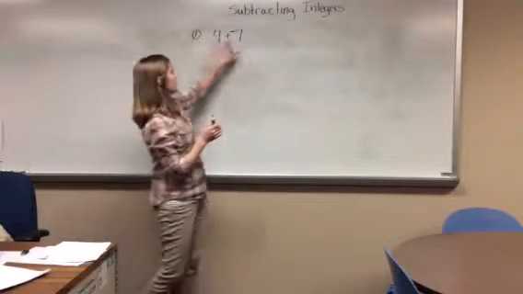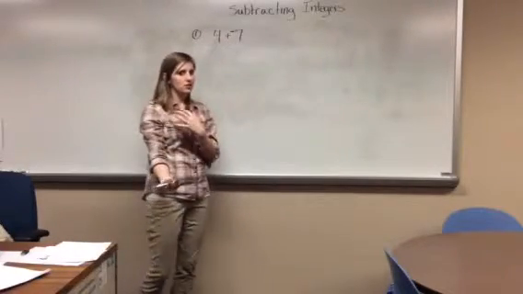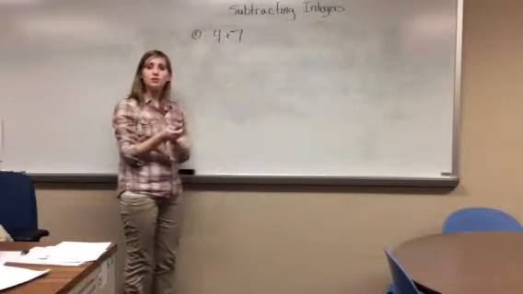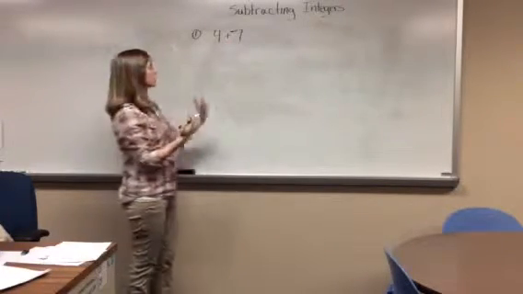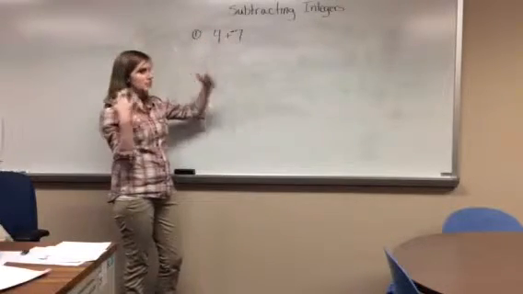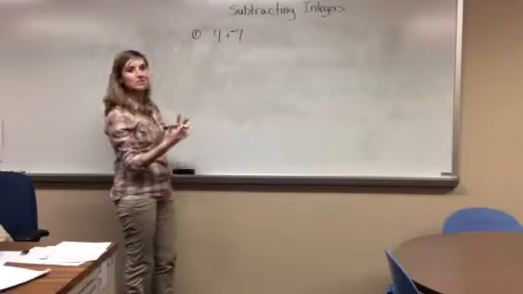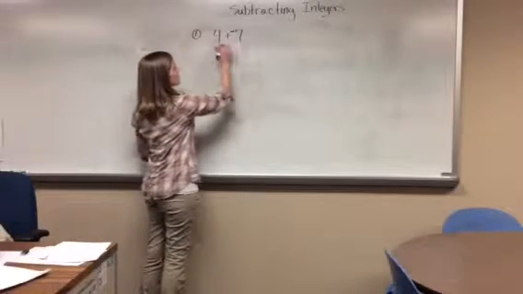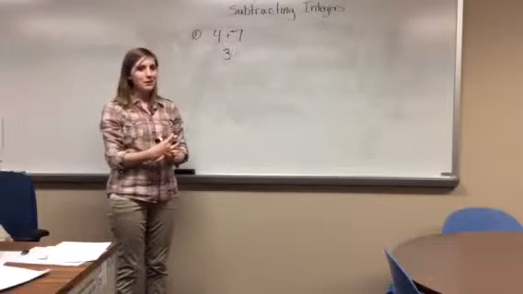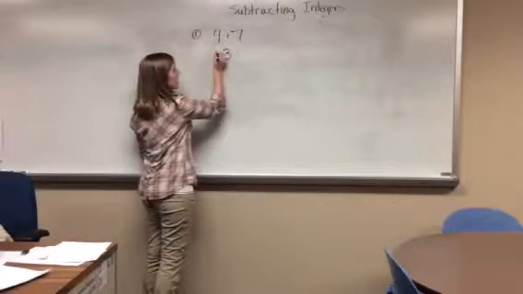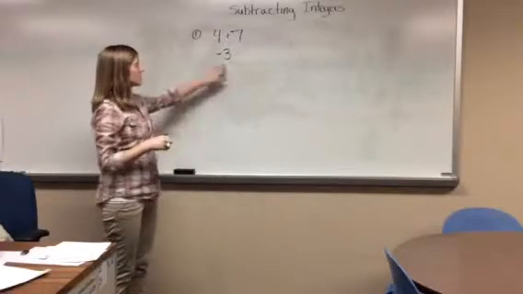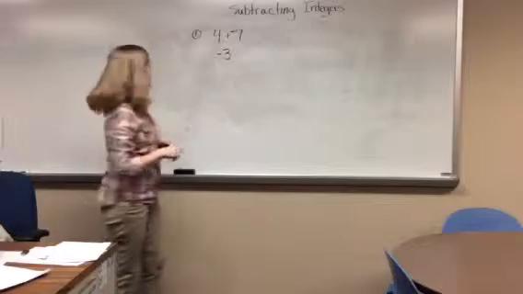When I look at this problem, it's now addition, so I can follow the rules of addition. If the signs are different, the rules of addition tell me to subtract because they're going to cancel out. 7 minus 4. I always take the bigger minus the smaller because that's just how my brain works and how most of us are used to seeing problems. So 7 minus 4 gives me 3. We always keep the sign of the bigger number, so our answer is actually negative 3. 7 is bigger, so we'll keep the sign of the 7. Negative 3 is my solution.